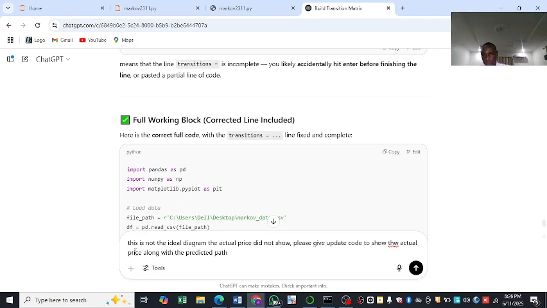So we are looking at the actual price and the predicted paths.